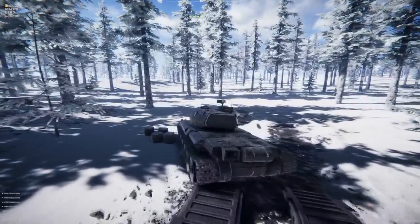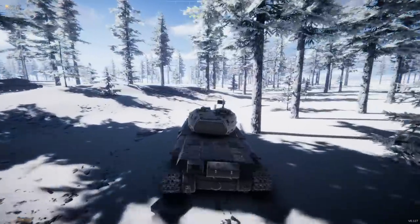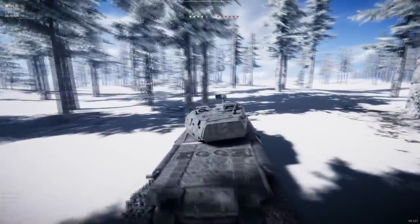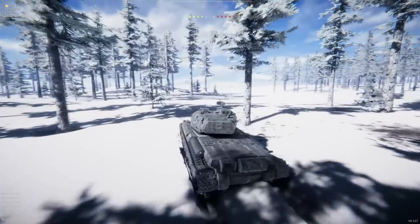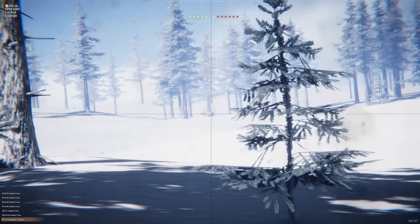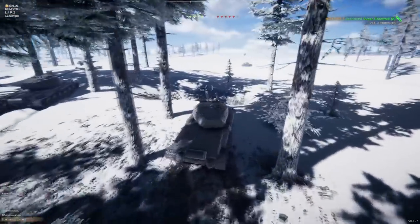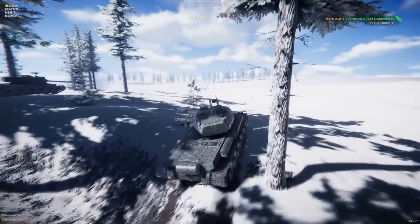Okay, we've added a little bit more armor, so hopefully now our turret will withstand Tiger 2 shots a little bit more, because it's kind of hard to get that Tiger 2 mantlet guaranteed, and getting that shot takes long enough that they tend to be able to put one back into us, which is not great. These Super Cromwells, though, might be a little bit of an easier enemy, because I don't think they spawn the Super Cromwell with the Tiger 2. I think it tends to just be 6 Super Cromwells.